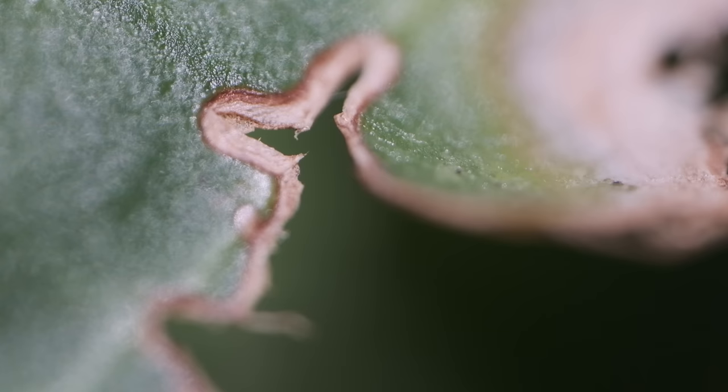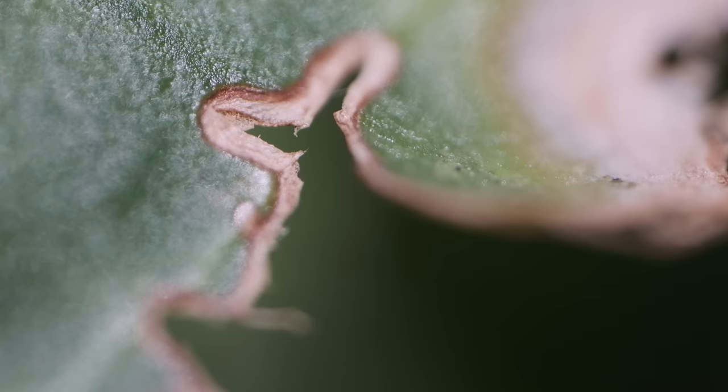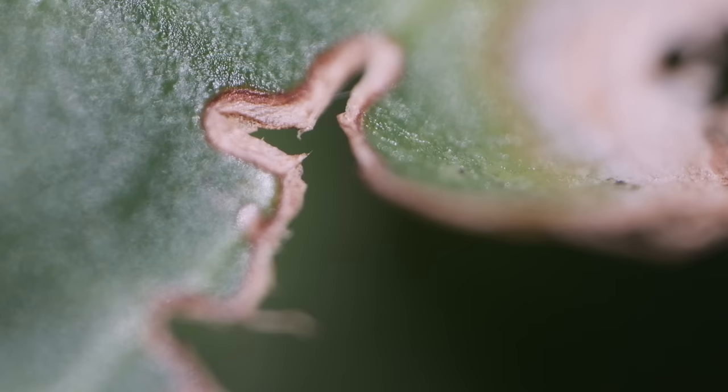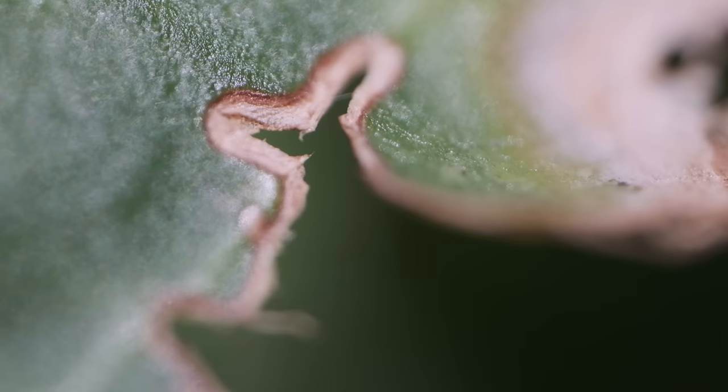We're wide open, f/2.8. This is the closest focusing distance, so this is a 2-to-1 macro. What is shaking? I don't understand. Oh, it's the leaf. Oh God, leaves blow in the wind. Part of me knew that. Oh, I suck at my job.